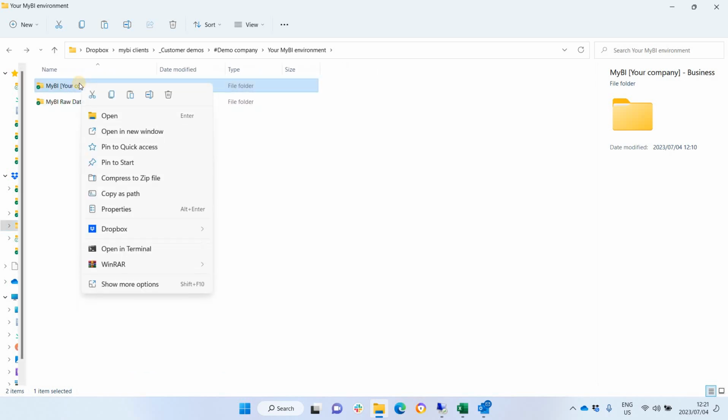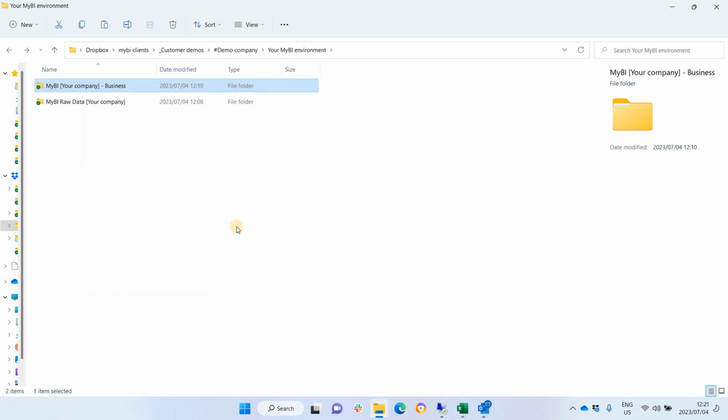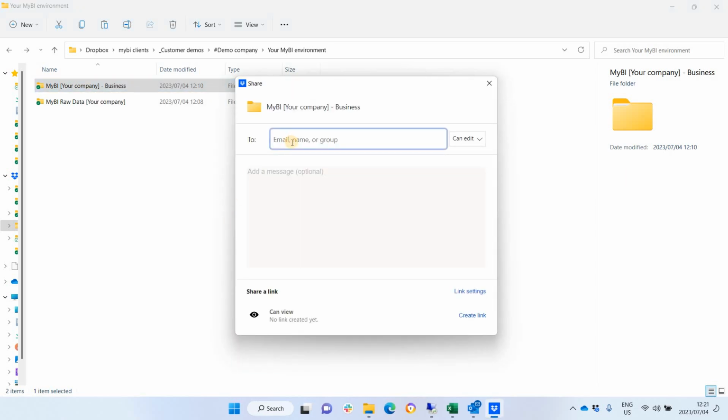If you want to share with somebody, you have to share in the following way. You right click and you go Dropbox, share, and you have to share with an email address that ultimately has Dropbox on their computer as well. So you share and you just type in the email address. If I go info@MyBI, for instance, okay, there's Cactic. It's one of the email addresses that's linked here, or Alec@Cactic Fitness, or Alec@MyBI.co.za, and you just say share. Keep that can edit on, and that'll ultimately share with the person as long as they have already installed the Dropbox app on their side.